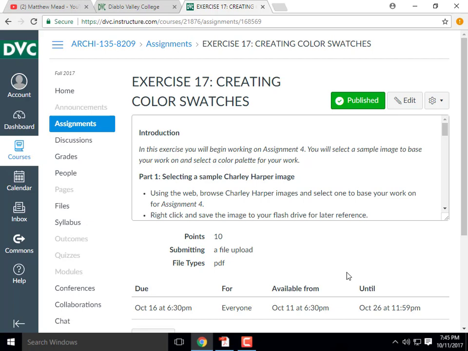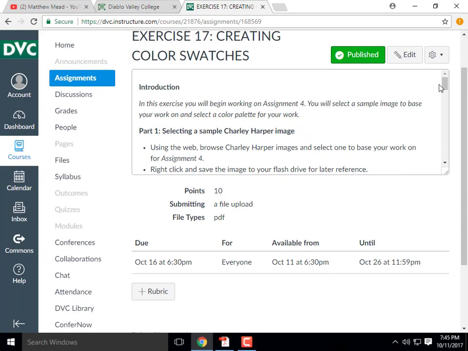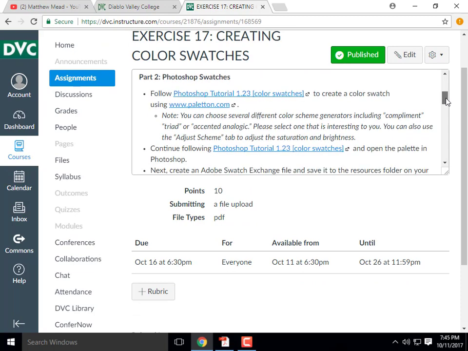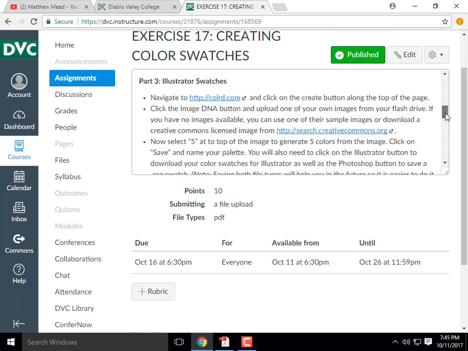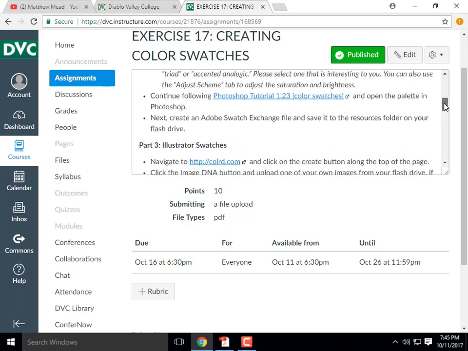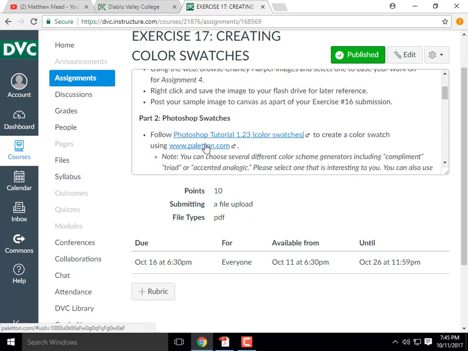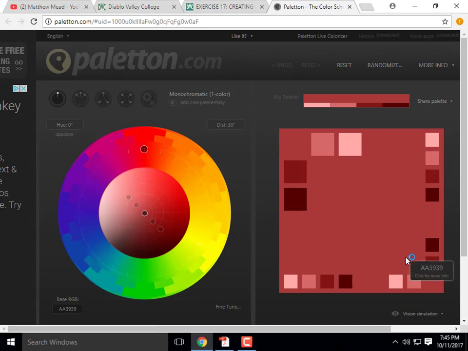We'll also talk about incorporating color from various websites, and why that might actually be a little bit useful. So the first website that we're going to talk about is a website called Peloton. There should be a link to it on the exercise. Right there, peloton.com. You're going to get something that looks a little bit like this. What this website is really good at, and it's a free website, you don't have to sign up or do anything like that to be able to use it, is giving you different color variations, and it helps you determine what those might be.